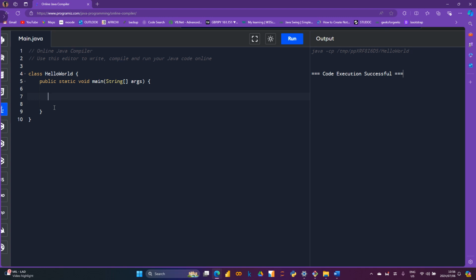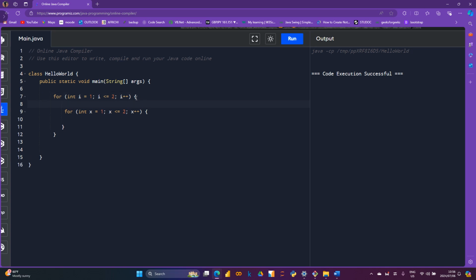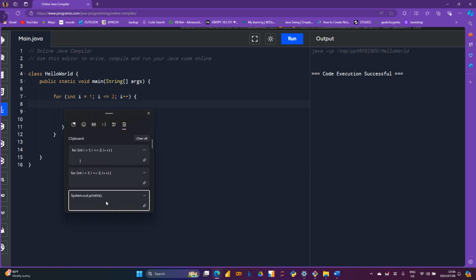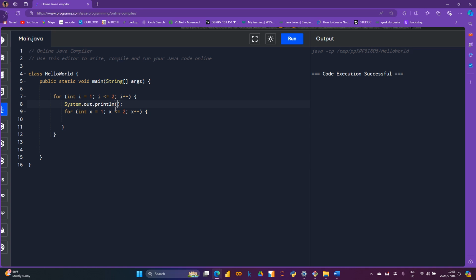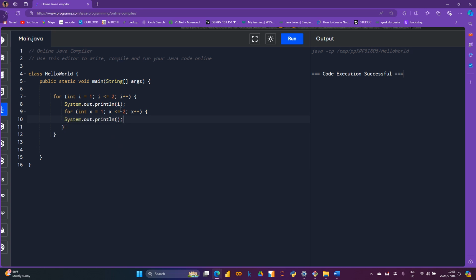The inner loop has to repeat 3 times. So this means it's going to be 2 times 3 the number of times. This is the outer loop, saying that the outer loop will execute 2 times. Let's do this one 3 times.